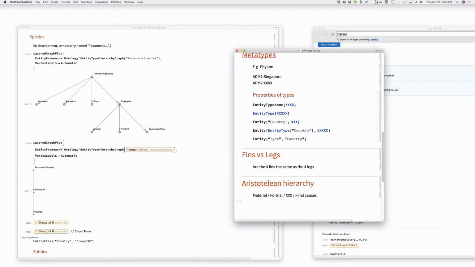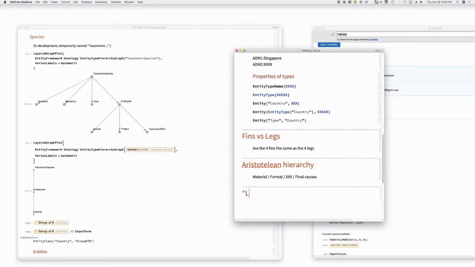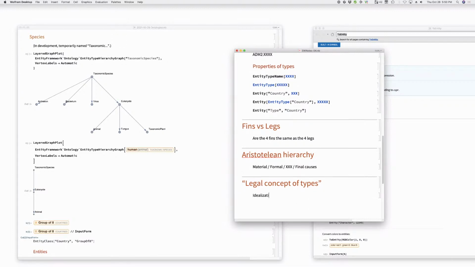Let's see. Number 4 is saying, I think there are going to be far fewer true type hierarchies in the world than it would seem. Again, I think that Michael's legal concept of types is an idealization of the linguistic concept of types. It's kind of like a certain disambiguation. Yes. Where there were various possibilities, but IUPAC said, this is what we do. Right.